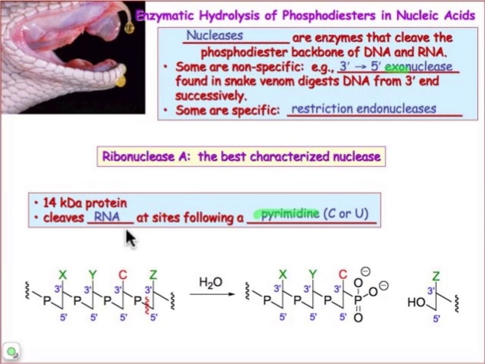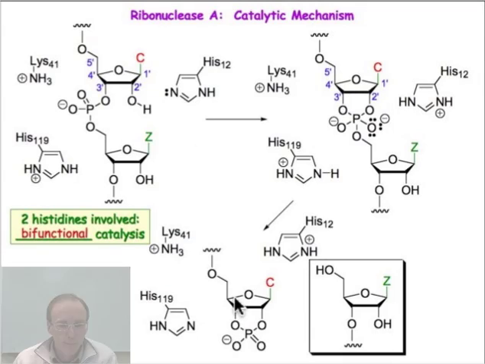It cleaves and takes advantage of this reaction pathway that's made available by the 2' hydroxyl group. So what it does, following a pyrimidine, is cleave the phosphodiester group, leaving a phosphate group as well as the hydroxyl group on the 5' position of the other side of the nucleic acid. It involves then the addition of water across that phosphodiester bond. And let's take a look at the mechanism of how this ribonuclease A takes advantage of the 2' hydroxyl group to open up a reaction pathway not available to the hydrolysis of DNA.